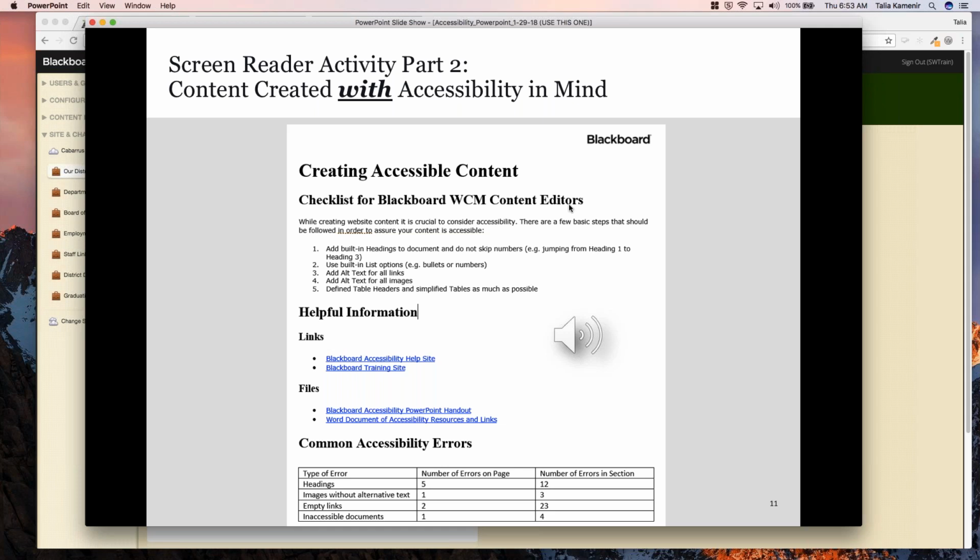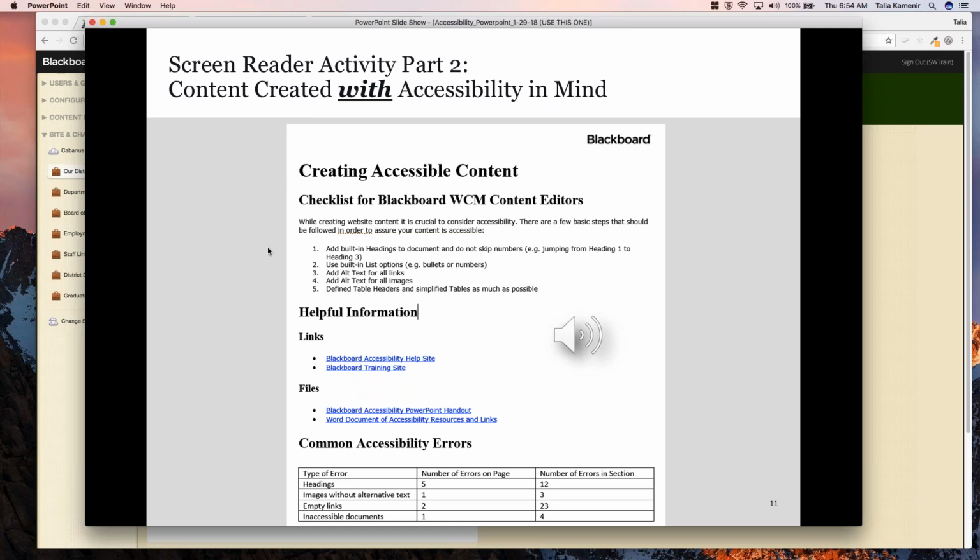Okay. Now, here's the deal on heading levels. You'll see that when you create headings in your site manager, you're going to have multiple levels to choose from. You'll get level 1, 2, 3, 4, and if you use 4, you'll get 5, and if you use 5, you'll get 6, etc. Now, here's the deal with heading levels. Heading levels are not just where they are on the page. You'll notice that heading level 1 was the top heading, but that's because this is the title of this document, creating accessible content. It's the number 1 heading because it's the title of the document. It's the highest in status, okay?